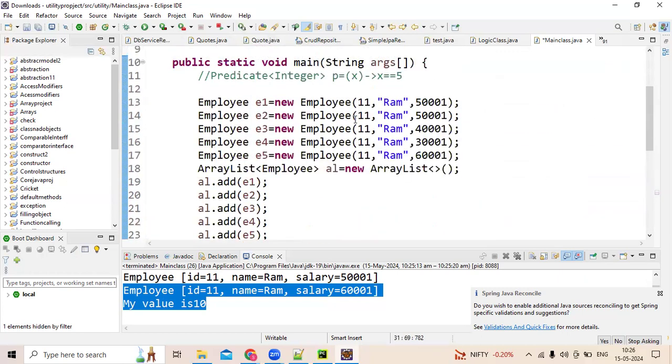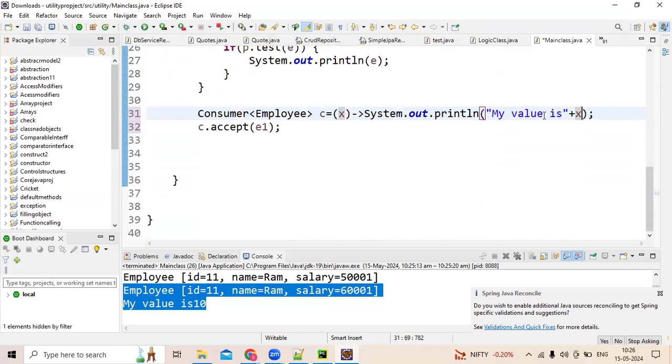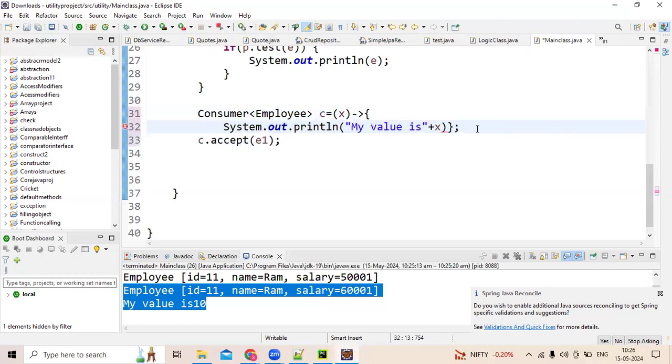X dot ID, name. If you want to go with multiple lines, you can, or if you want to print in a single line, that is also up to you, but try with multiple lines.